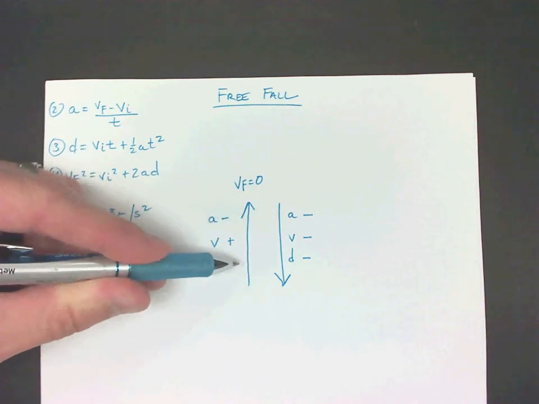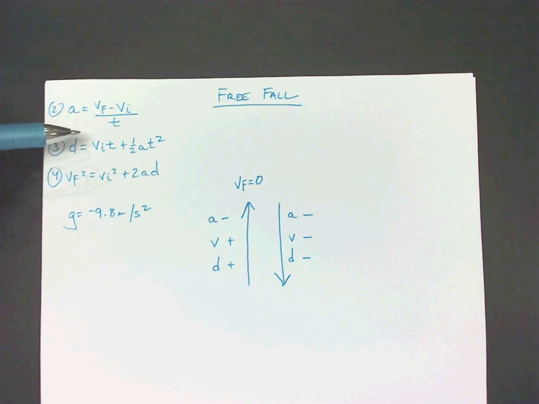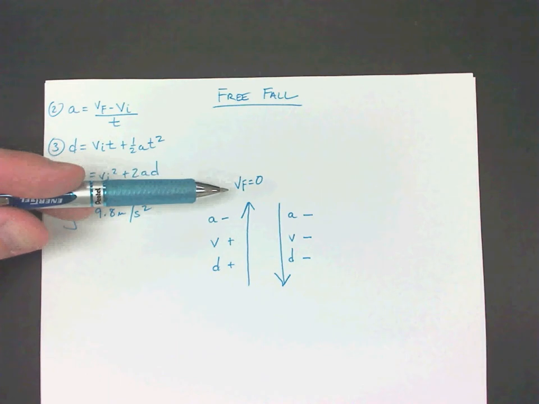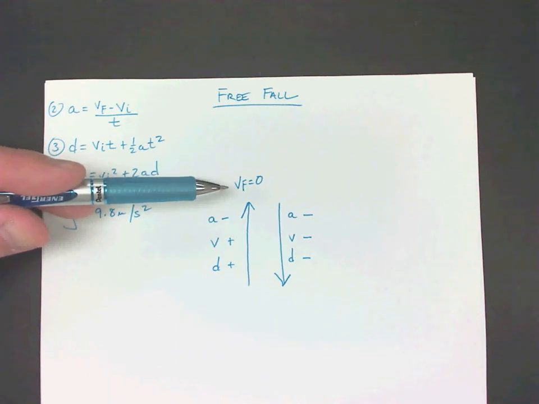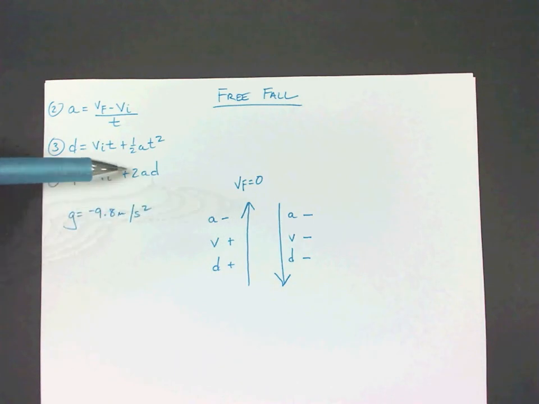A lot of times that piece of information will help you fill in. Like if you look at this equation, there's a VF. Sometimes that value is going to be 0 if it's up here at the top of its flight path and it stops before it comes back down, or if you're just looking at the trip on the way up. So keep that in mind. There's another VF that could be 0 depending on what's going on in the problem.